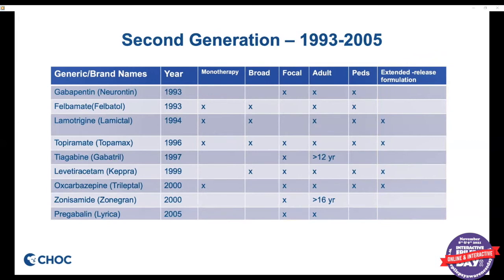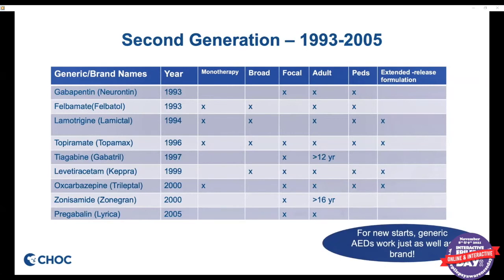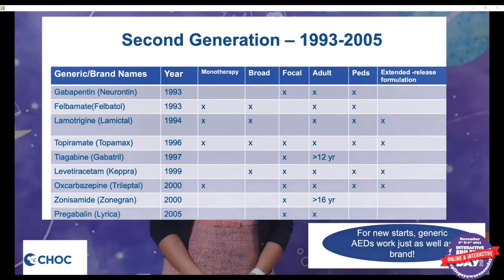As many of these medications exist now in generic form, it bears noting that patients who are newly starting one of these AEDs should not be insistent on receiving only brand name product. Generic versions of these AEDs work just as well as brand and often don't require prior authorizations.